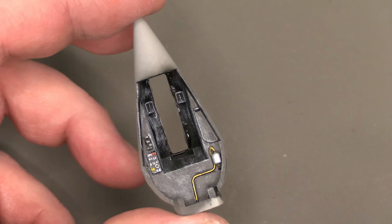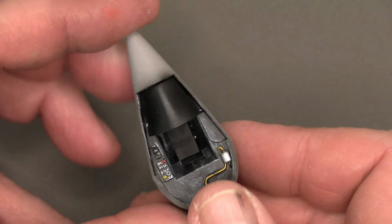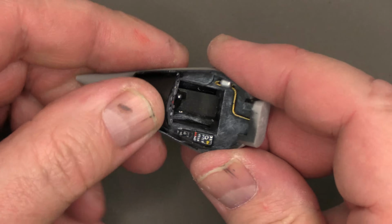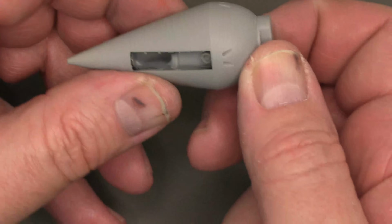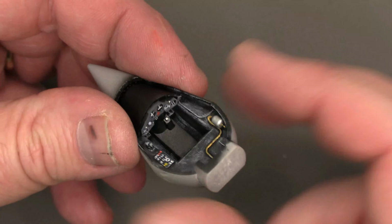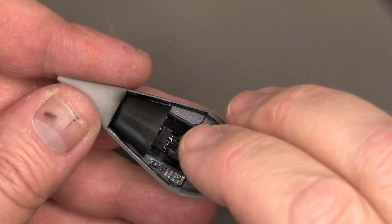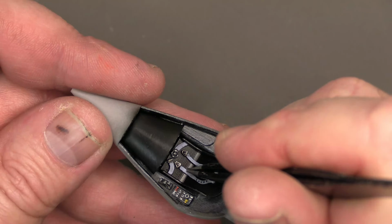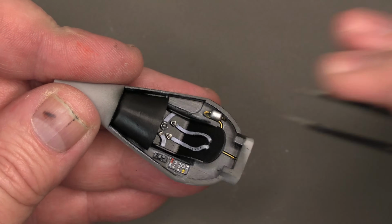So that's in. I'm going to put the back in first, clip the front in. Let's see if we can make this go in. There we go. It goes in like so. We double check because it's also the undercarriage bay there. You can see it all fits in nicely. And with that, I can slot the seat into place like so. Try and get it centered. There we go. And then leave that to set.